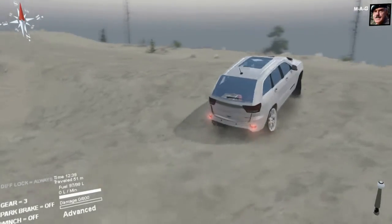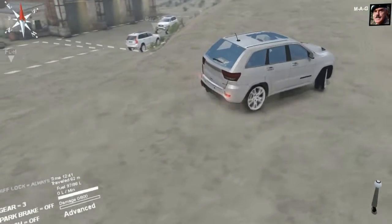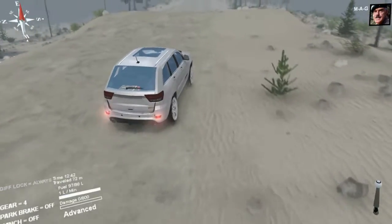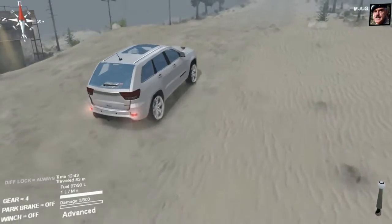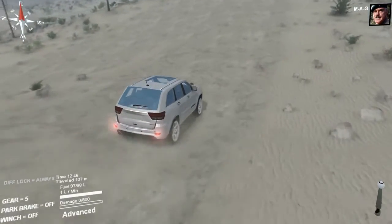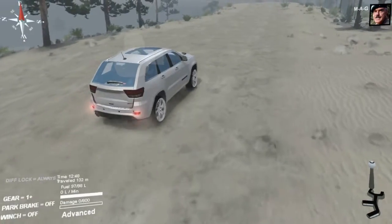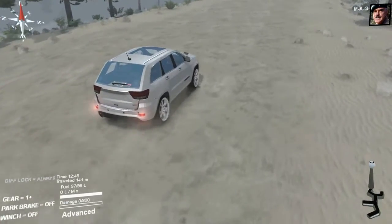Now the problem with this one is, it is not very fast. It's a bit of a wuss, in fact. So this is now in auto mode, and this is about as fast as it goes. Does the high make it even slower? Yeah, we can put it in higher than this. It just does that.